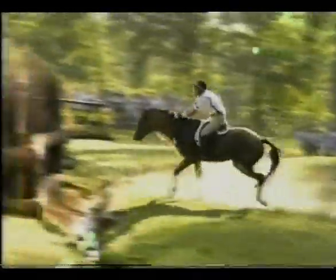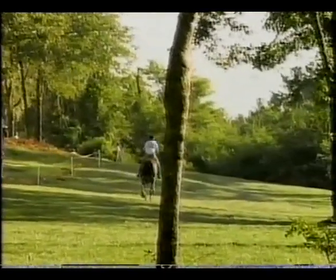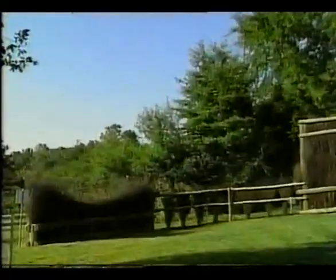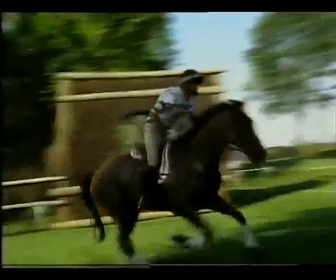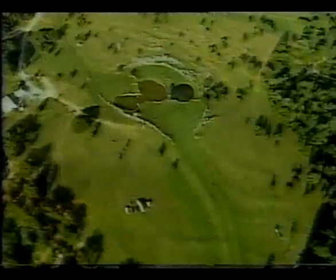Oh, and he's going the fast route on his way out, easily on his way. This is a great first round. Absolutely. Boy, he took the tough course and he came through so smooth. Going through the water like that, that's not easy for a horse. Oh, it didn't look like it bothered him at all. He's still galloping strong. This has got to put New Zealand in great shape.